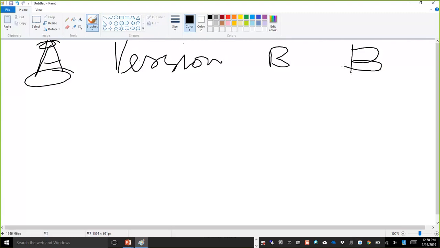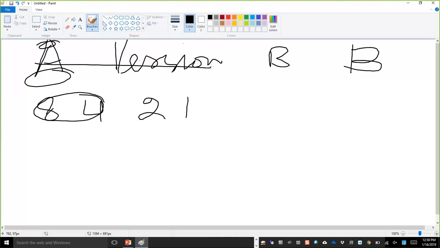So remember that. For instance, what was our data set here? Anybody can remember? 8, 4, 2, 1, right? Our data set was 8, 4, 2, 1. So we will compare first 8 and 4. We are discussing version B here, not A. Since 4 is less than 8, 4 will come here and 8 will go there.